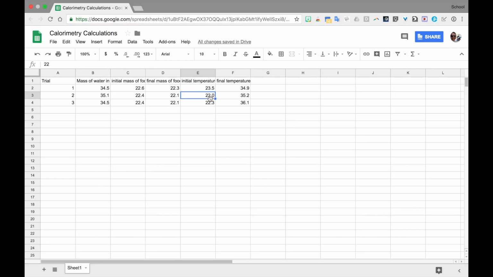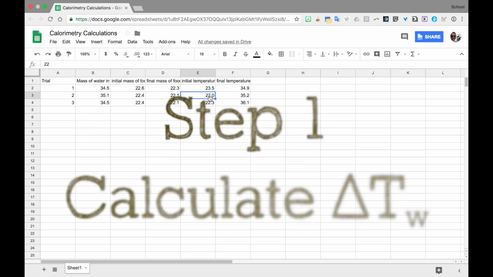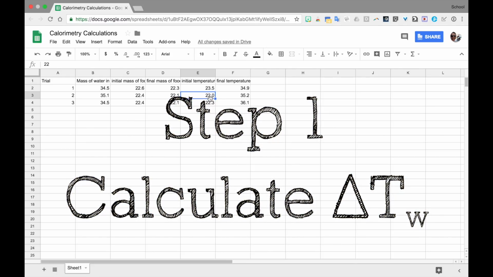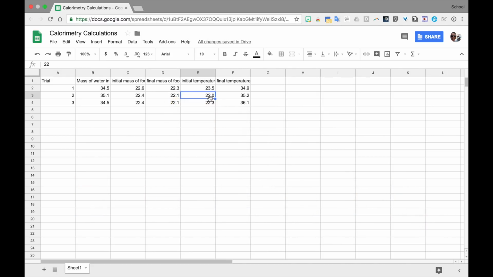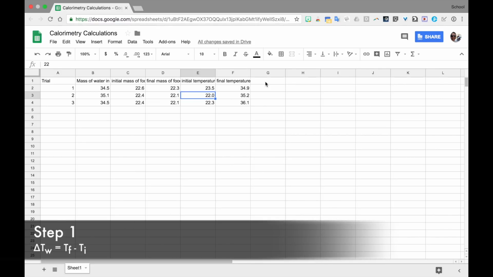So you'll remember from when we did these calculations with the calculator that step 1 is that we have to calculate the change in temperature. So we are going to go ahead and we're going to calculate the change in temperature, which you'll remember is the final temperature minus the initial. So I'm going to create a column by putting a header, and I'm going to call this change in temperature, and I'm just going to put a capital T because, again, this is my scratch paper. That capital T represents temperature, and I just need it to be something that I can understand moving forward.